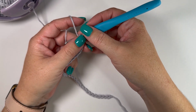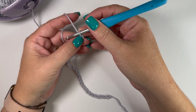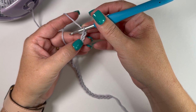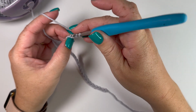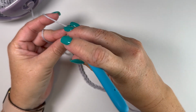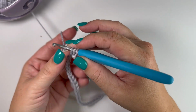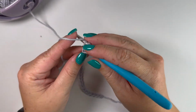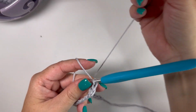Okay, so now that I have 28 stitches, I'm going to skip the first 3 chains. On the 4th one, I will do a double crochet. I do like to use the back loop. If this is not easy for you to do, then just do whatever is easiest for you.